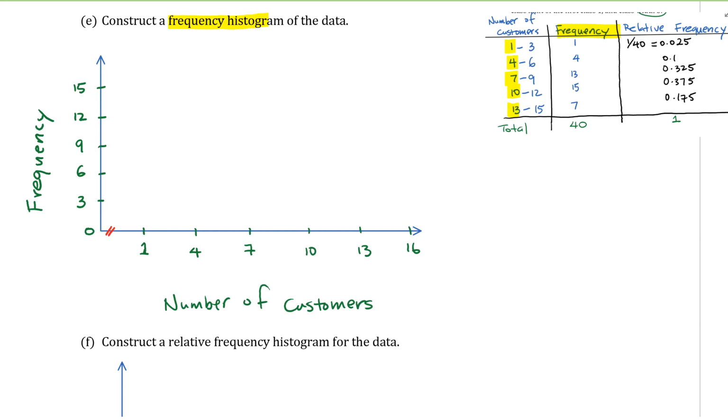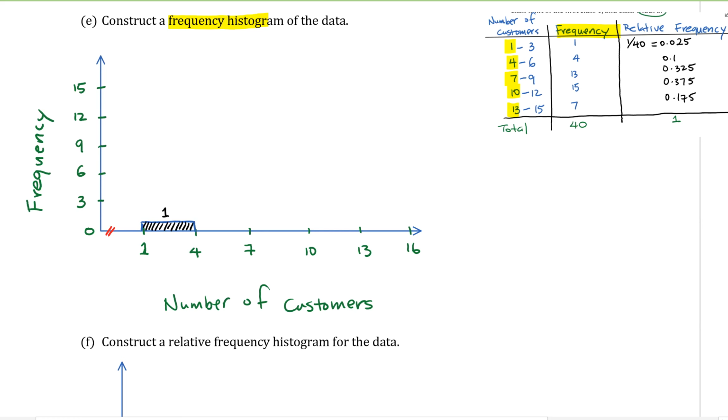Let me use the red here. I'm going to use blue here. 1, and that is 1 right here. Now high at 1, I'm going to make my bar. This is 1 to 3, so less than 4. So I'm going to draw the horizontal line all the way to 4. That represents the first class from 1 to 3, not including 4. Remember. And I can shade my bar here. I can also write a number on top if I like, 1.